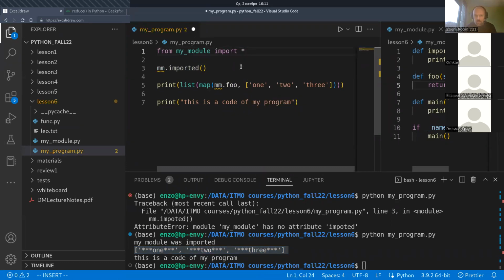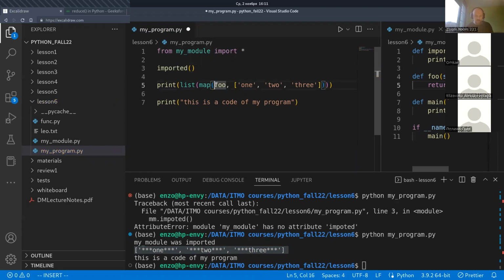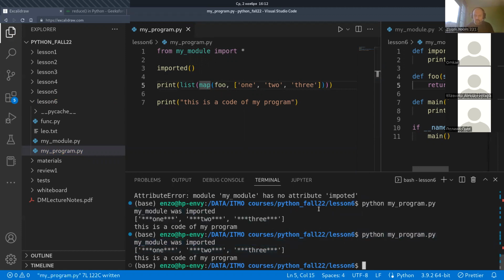This asterisk means all. And we will have access to all names of objects inside my module. So we can use the imported function, we can use the foo function. Okay, let's check it. Yes, it works.